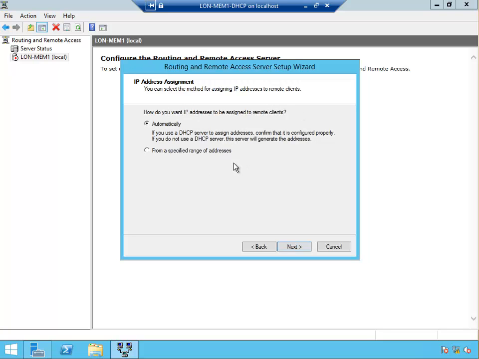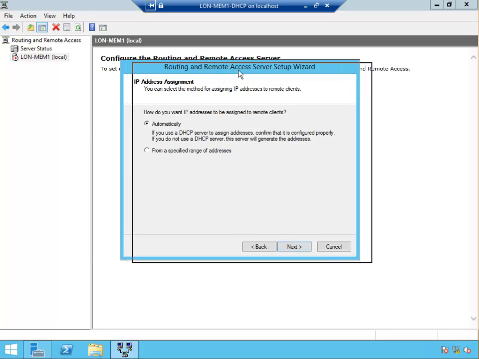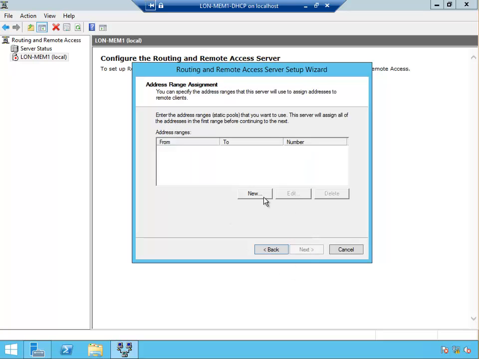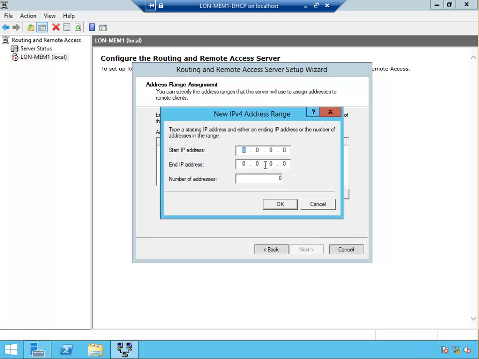Now we need to decide about the IP addresses. How are we going to get the IP addresses? From DHCP, or you can assign a specific range. Okay, let's assign a specific range. For example, our VPN clients are going to get addresses from this network 10.10.10.0, from 201 up to 10.10.0.205.